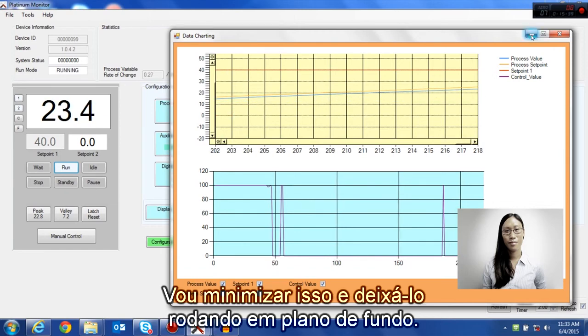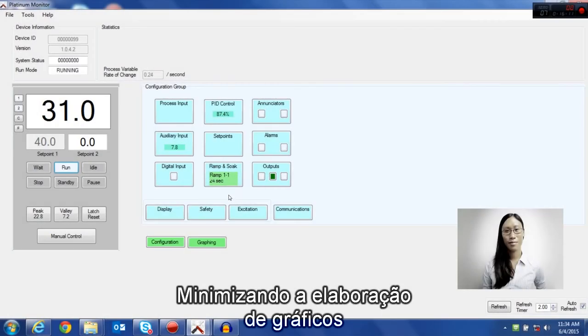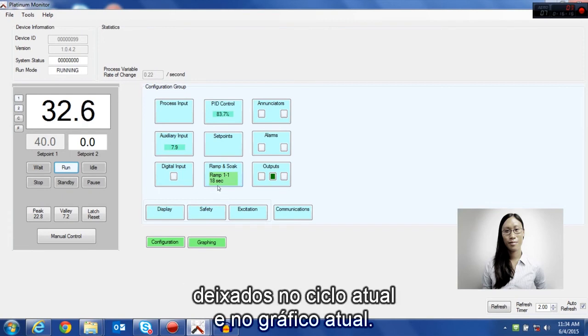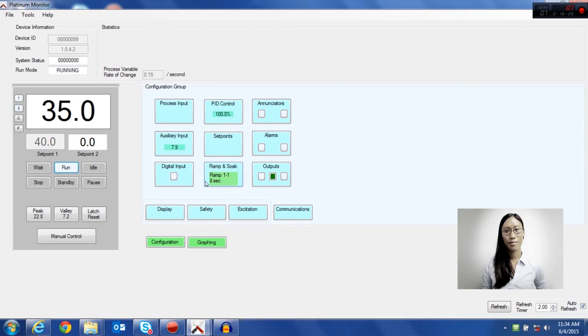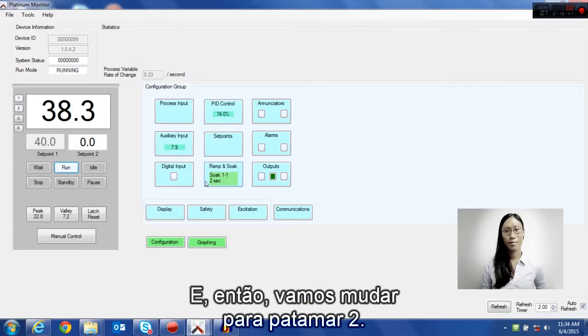I'm going to minimize this and leave it running in the background. Minimizing the graph and going back to our main screen, you can see the number of seconds left in the current cycle and the current cycle you're at. In 10 seconds we will be approaching the soak segment. Now we're in the soak segment. This is a short segment, and then we will switch to ramp 2.